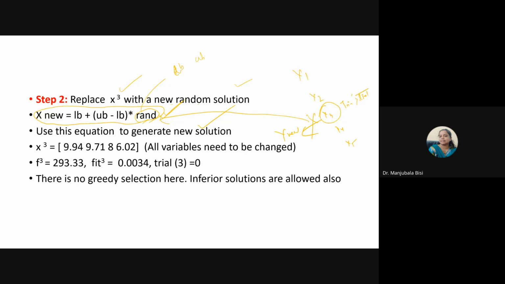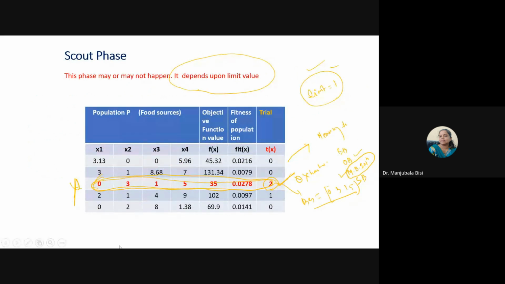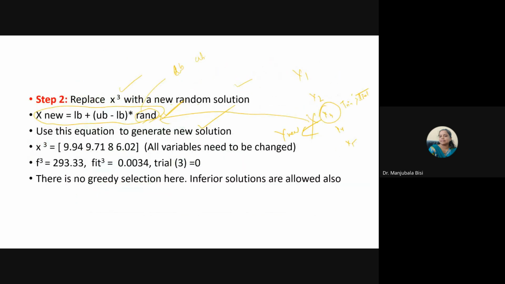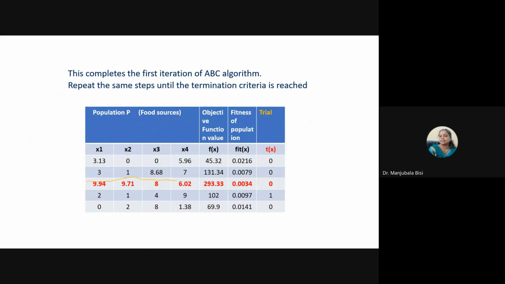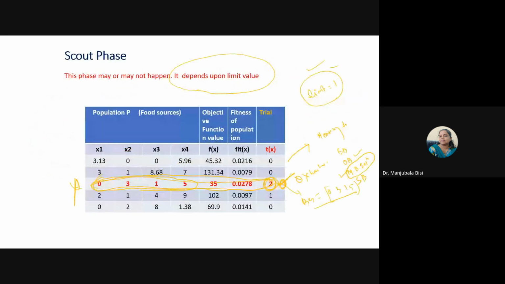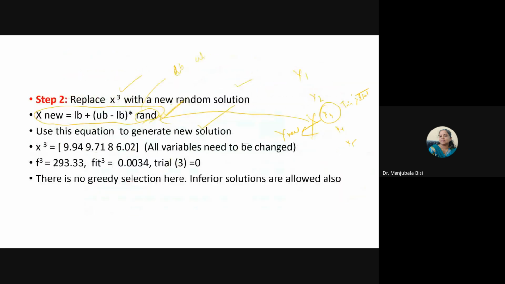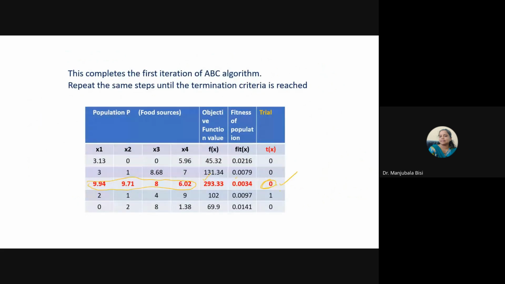And this trial counter, if you see here, this is the output we are getting after the onlooker B phase. So this one we are removing, discarding, in the scout B phase. The trial counter for the new solution we have to reset to 0, right? If you apply this, you will get x new. We are generating four new values. With respect to these four values, what is the f of x value? What is the fitness value? And the trial counter, if you see, this is zero, and the remaining are the same: 0, 0, 0, 1, 0. This is the resetting.